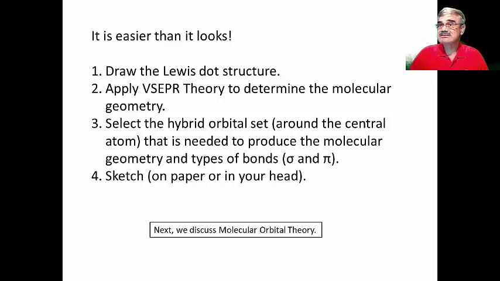And then you sketch things out. And in some cases, you may have to place non-bonded pairs in the least crowded positions, and you may have to accommodate pi bonds. But you try some, and you'll see that it works. Okay, we'll stop now, and then we'll move on to what is called molecular orbital theory.